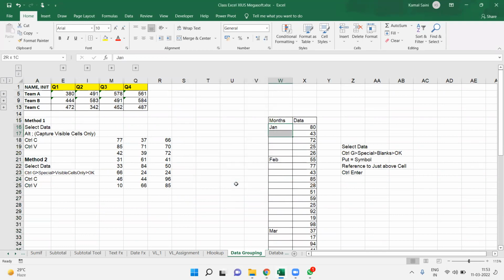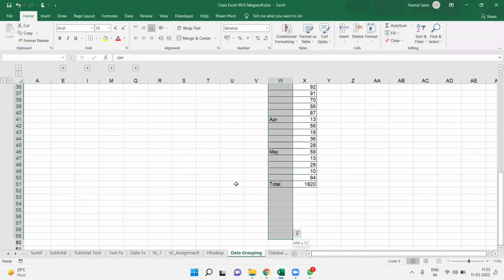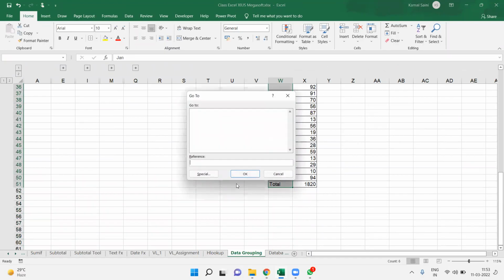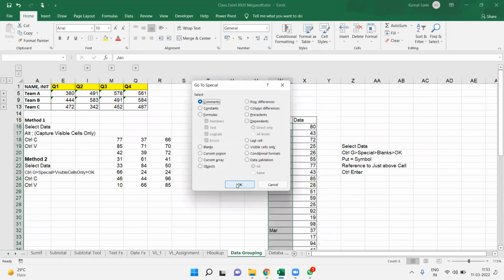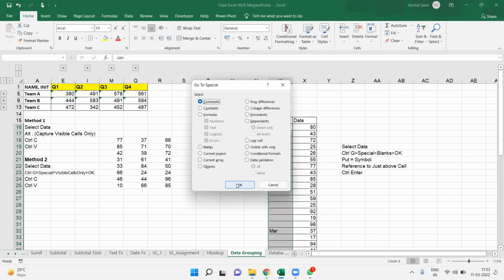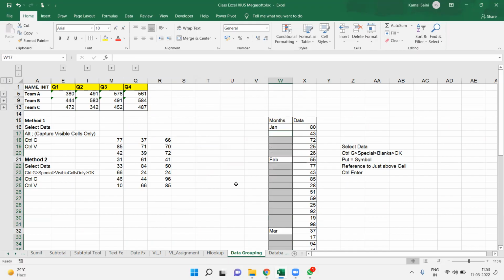So how did I do it? Select them all, Control G, Special, Blanks, OK. Then put equal to, a reference to the cell just above, and Control Enter.